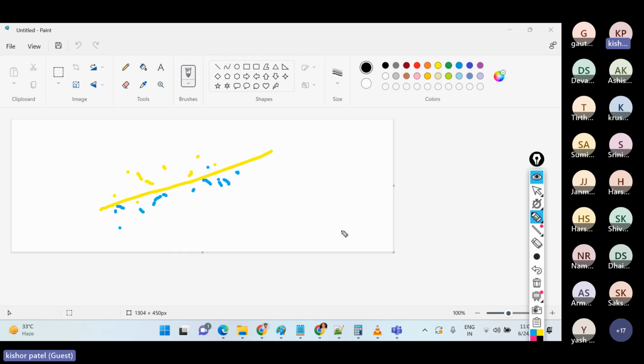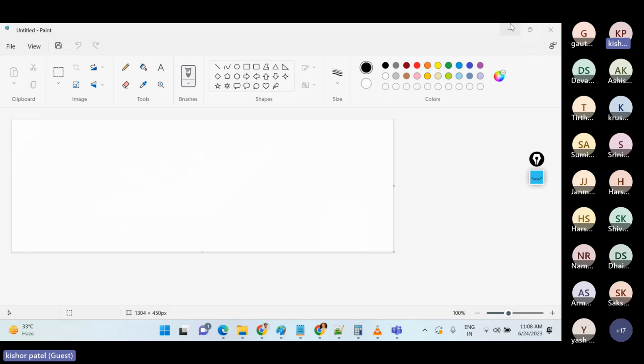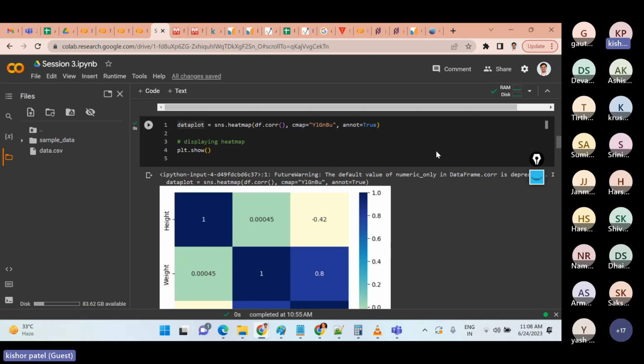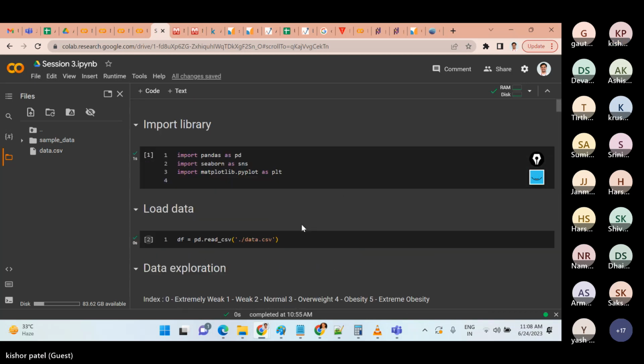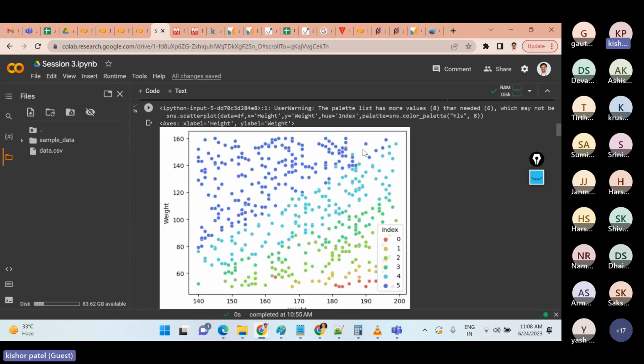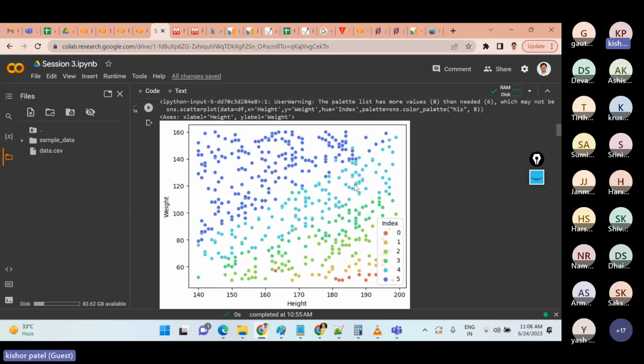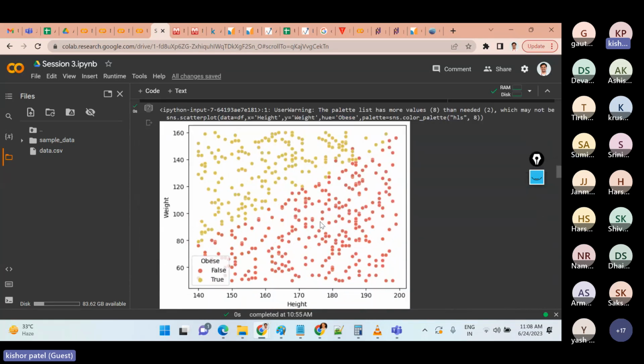So if you have some data point here like this also, then this is exploratory data analysis, and you have to remove this data point because these are outliers, maybe somebody has put this data by mistake. So how do we understand that? That's why I show you the scatter plot, by which we have to understand the data first from the scatter plot.